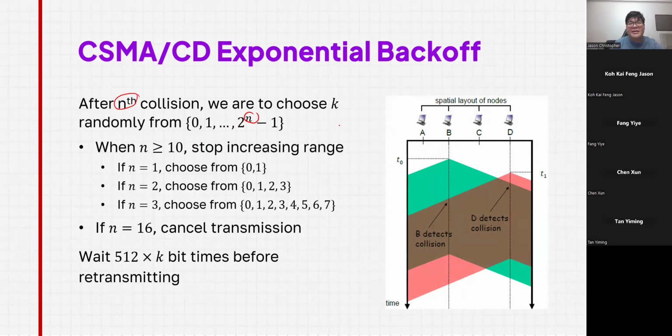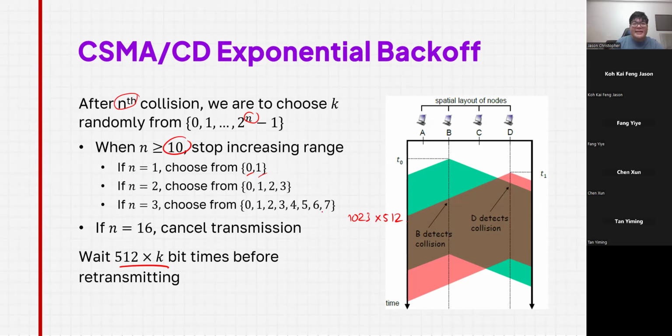In the case where n is equal to 1, the first collision, you randomly choose between transmitting directly or waiting for 1 times 512 bit times. If it goes to 2, then you multiply the range by 2, all the way until you reach the maximum, which is at the 10th collision. When n reaches 10, it will stop increasing the range. So the highest amount that you can wait is 1023 times 512 bit times.